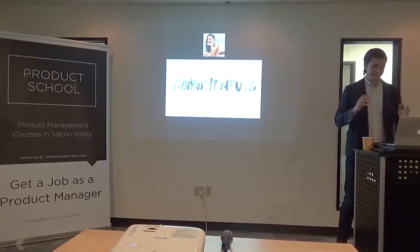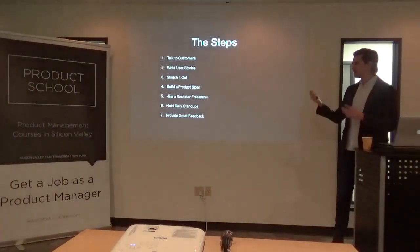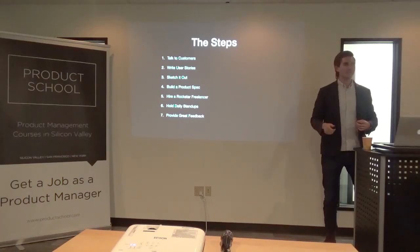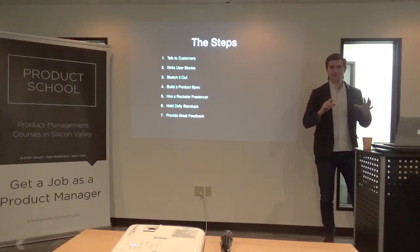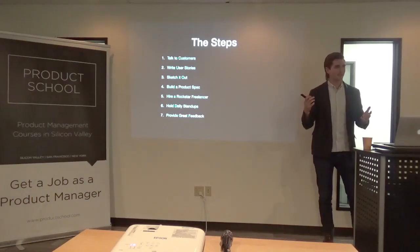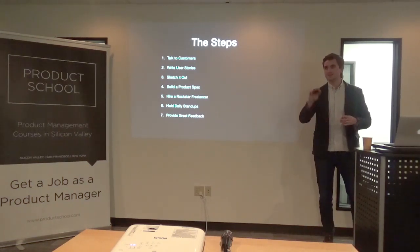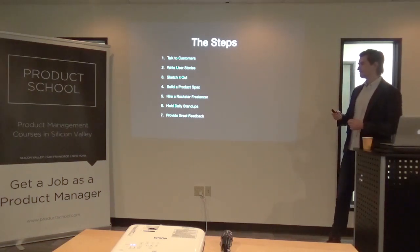So there's lots of clever things you can do out there. Claudia's an example. So these are the steps. I think if you do these 7 things well, you basically get like 80% of the efficiency and quality you can get out of outsourcing development, especially as a non-technical person. For the rest of the talk, we're just going to walk through these steps one by one and talk a little bit about them. Feel free to interrupt me with questions. But this is basically it.